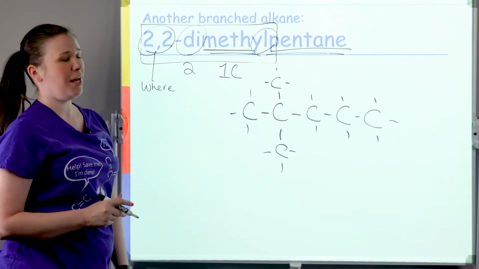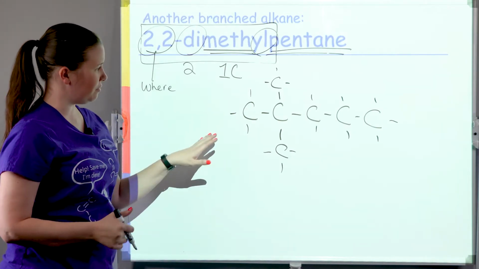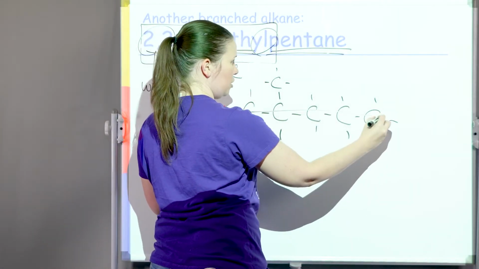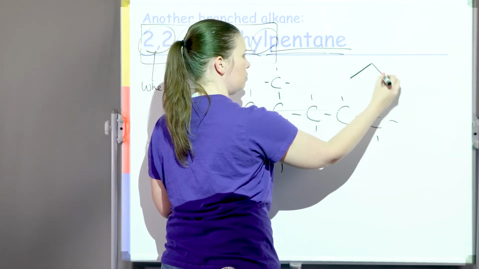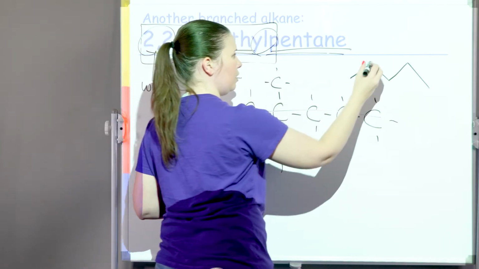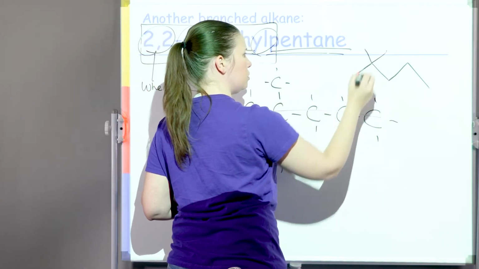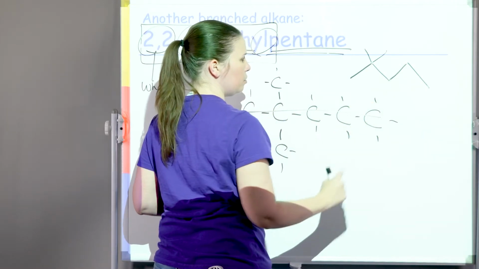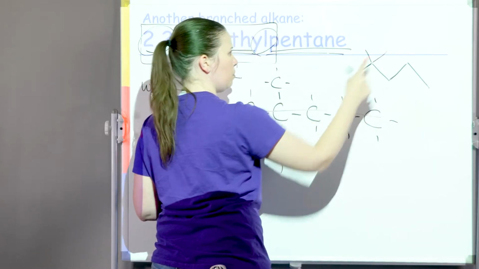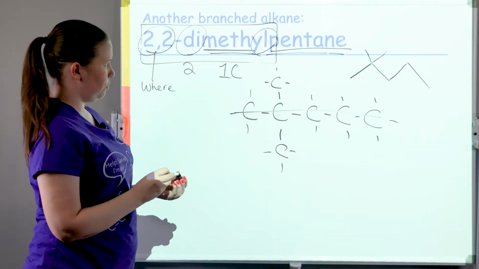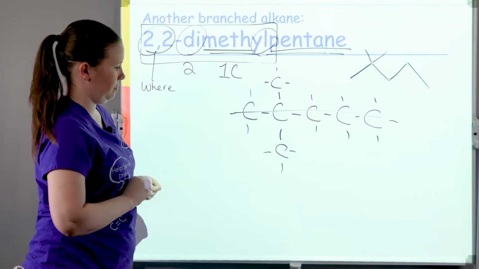And actually, yes, you can use that weird little stick figure with stuff like this. Let me just show you this one for an example. I had 5 carbons in my chain, right? So 1, 2, 3, 4, 5. And then on my second carbon, I have 2 branches. 1, 2. So this would represent 5 carbons in the chain, and then the 2 separate methyl groups. And that would be interpreted as 2,2-dimethylpentane.